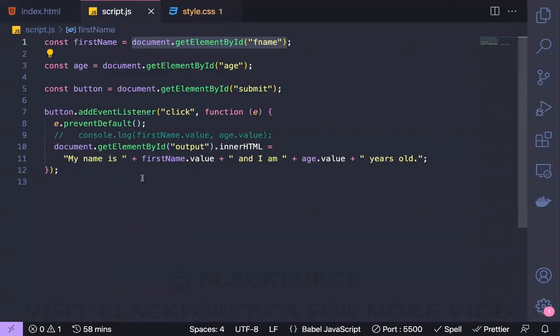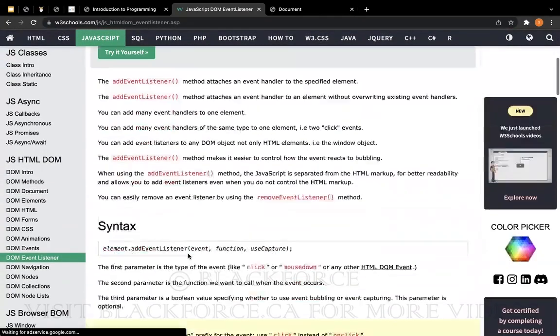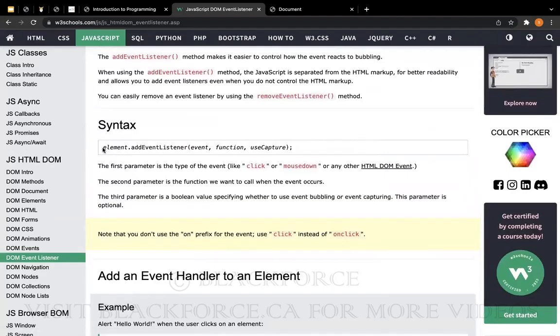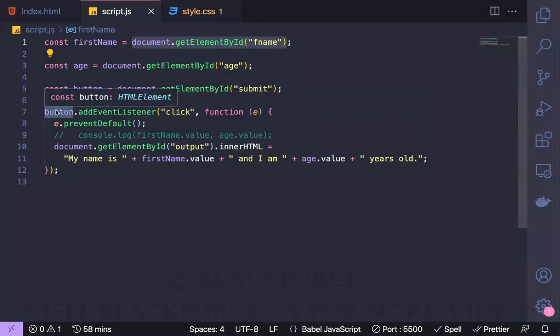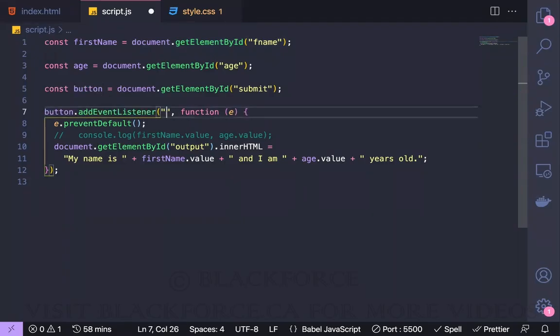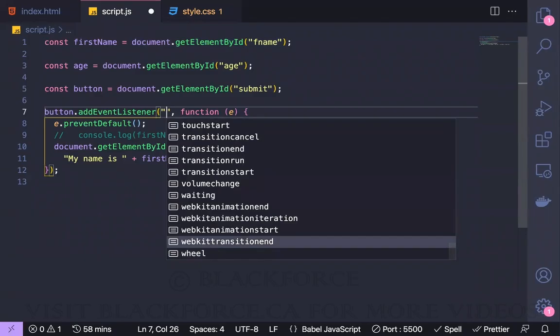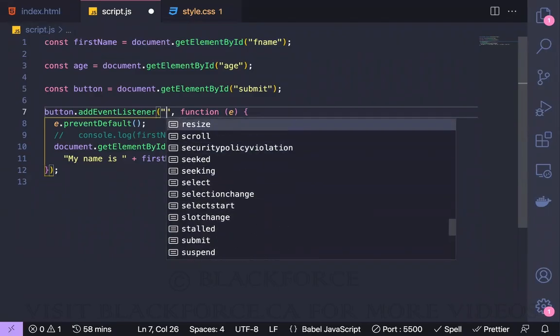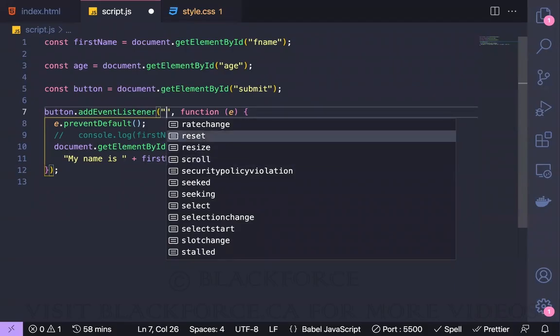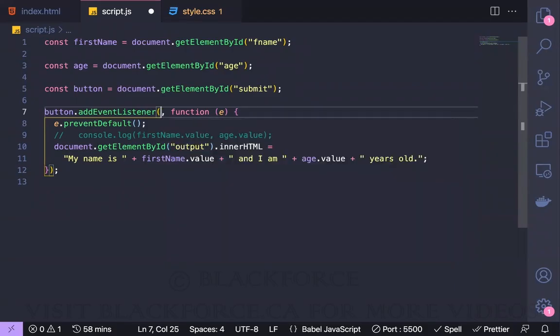So for event listeners, I'm just going to go back to the topic. This is the syntax, right? Remember, when we started, I told you everything in every programming language has a syntax. For function, we called it function syntax. Before I go, let me just show you something. The syntax is element.addEventListener, event. This can be click, and so many other things, like toggle, scroll. I can do on scroll, I can do ready state change. But the most popular one we're going to be using is click.